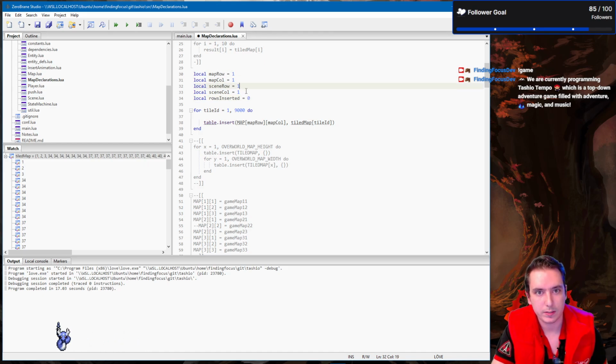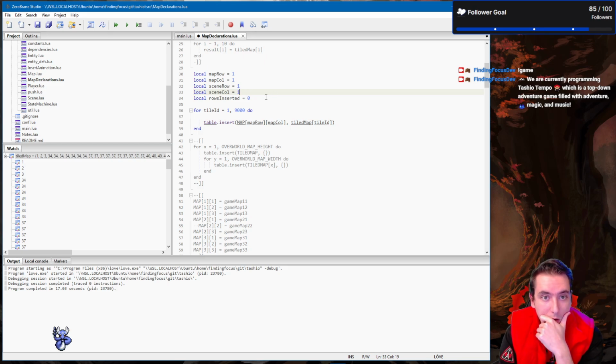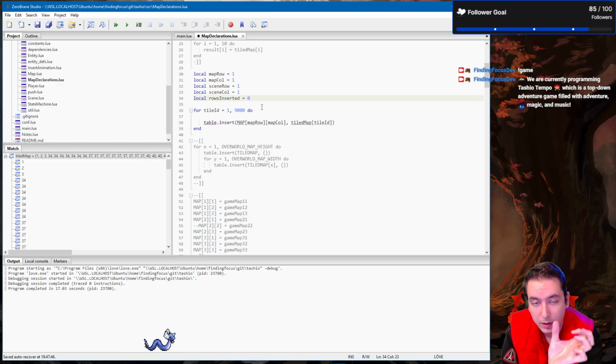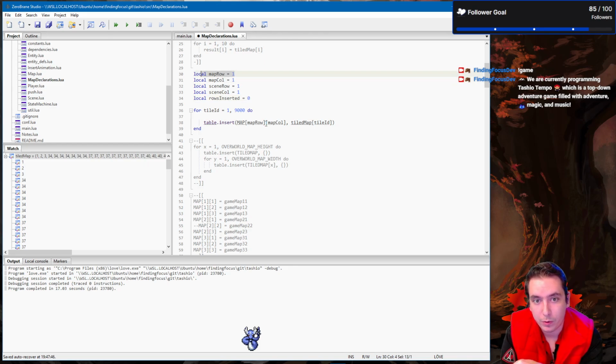We need these as 1 because it's 1 indexed. But rows inserted will increment once we finish each row. It's 10 tiles wide and 10 scenes across. So every 100-tile map we insert, we're gonna increment rows inserted. And then every 10 rows inserted, we increment our map rows for our global map scenes. Yeah. Okay.